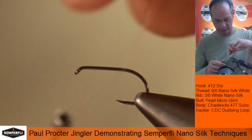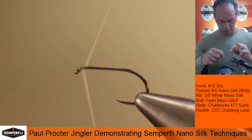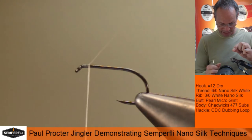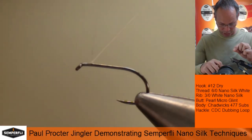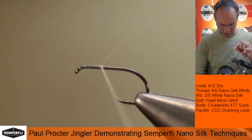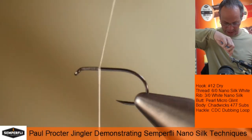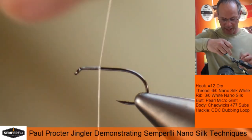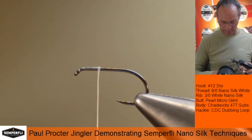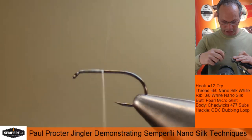It can be quite slippy — the secret is just to keep that tension. You can see the hook is just flexing a little bit, also angling the thread at 45 degrees, so each subsequent turn just knits down to the previous one, making a nice even base. Taking the tension off, it lies flat in its raw form because it's so strong. Rather than damage my scissors I'll just feed in with a razor blade and take that butt end off.